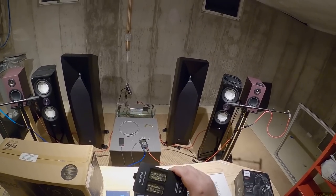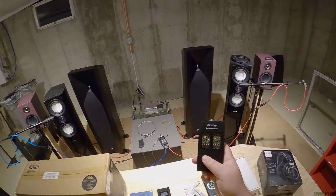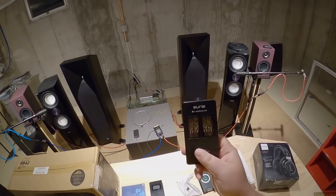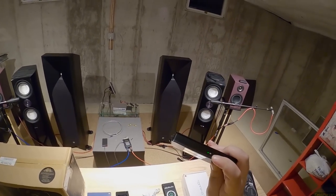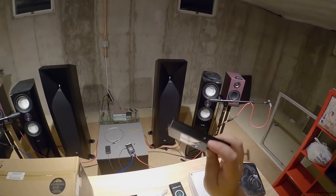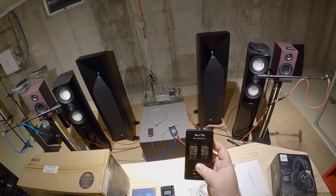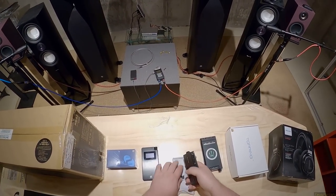I recently sold another one and now I'm going to sell this one too because I'm never going to use them. If someone out there wants it, give this iBasso B1s a good home — it's the Class A portable amplifier. It blinks four battery lights, meaning it's at four or five bars. She's a beauty to hold; I just won't use it. I'll either use a Tier 5 or a portable DAP, so it's going to sit here until the battery is useless — I'd rather see it go somewhere.